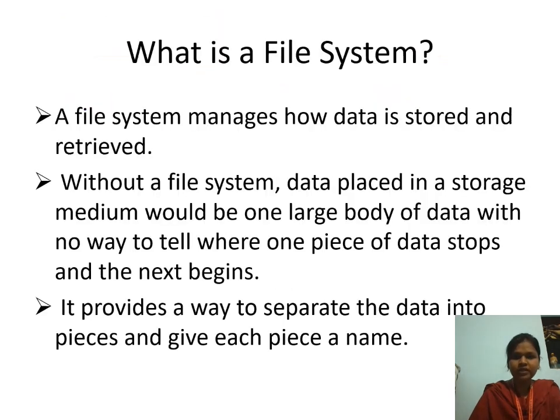So let us go through the topic. What is a file system? Basically, a file system manages how data is stored and retrieved. Without a file system, data placed in a storage medium would be one large body of data with no way to tell where one piece of data stops and the next begins. It provides a way to separate the data into pieces and give each piece a name.